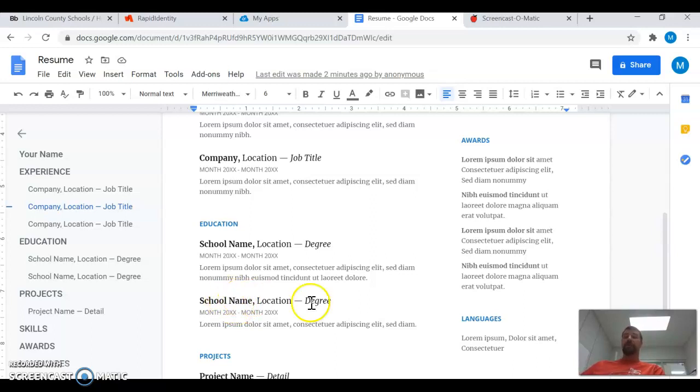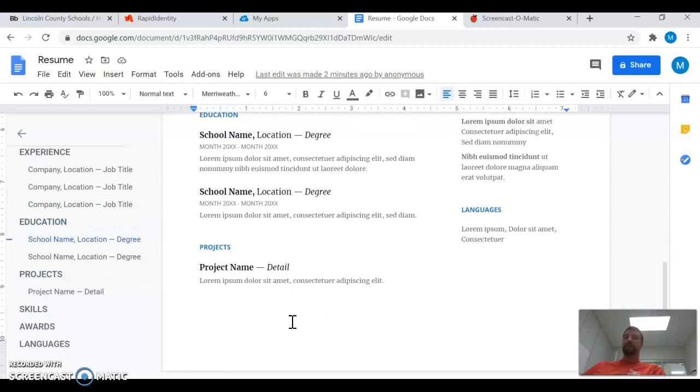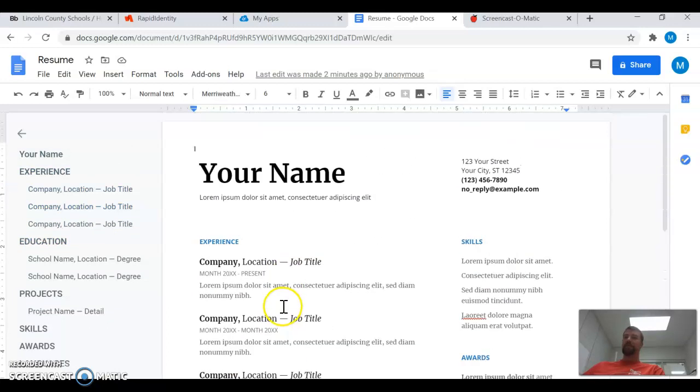You would put that school name there and then the month and the date that you graduated. So probably June, and then you have to figure out which year you're supposed to graduate. If you're on the 4-year plan or 5-year plan, see how long it's going to take you to graduate. Hopefully most of you are on the 4-year plan.